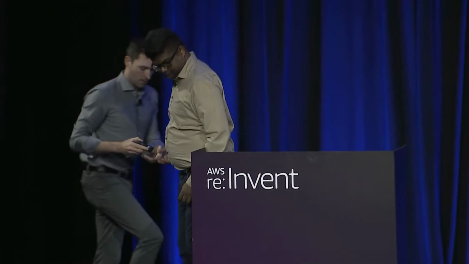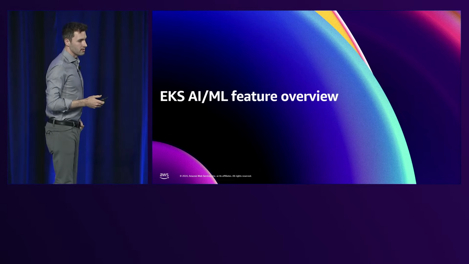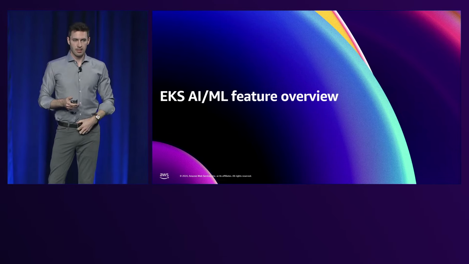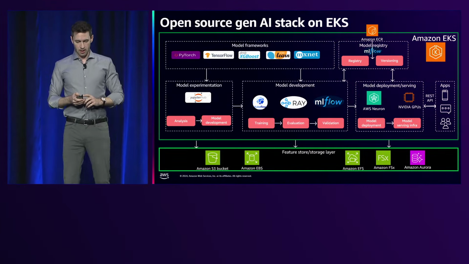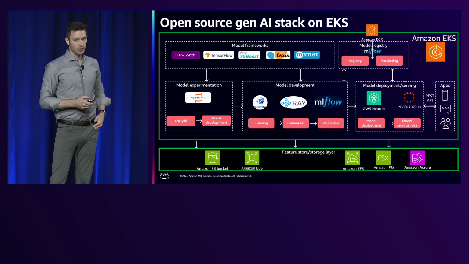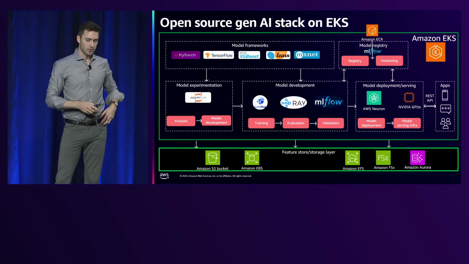Thanks, Rama. Okay, I'm going to do a bit of a rapid-fire overview of a lot of the features we've launched in the last 12 to 18 months to make it easier to run AI, ML, generative AI workloads on EKS. First, this is more a concrete picture of what Rama was just talking about, of all the tools out there that you can use to get started.